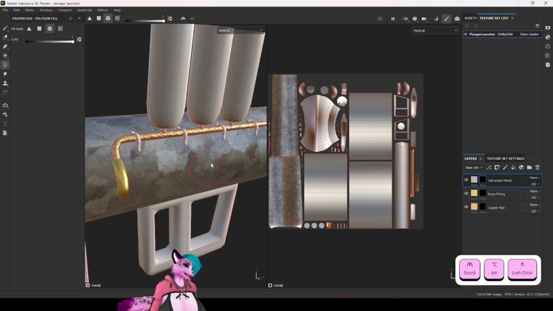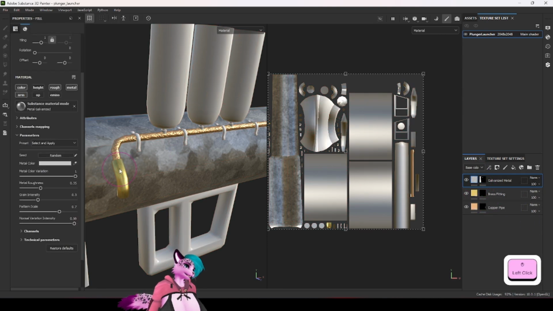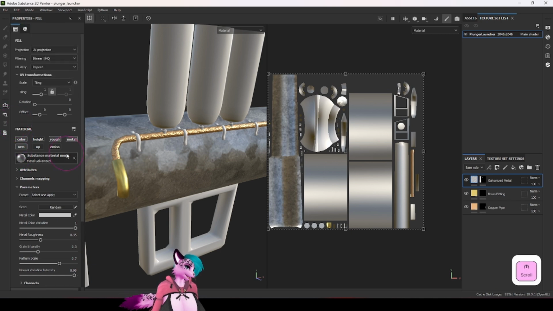Now, galvanized flaking, and this is just me being a nerd here, it's usually a bit smaller. So if you ever have a texture and it looks too big, you can adjust the tiling. You'll see here, this is the bounding box for that texture.